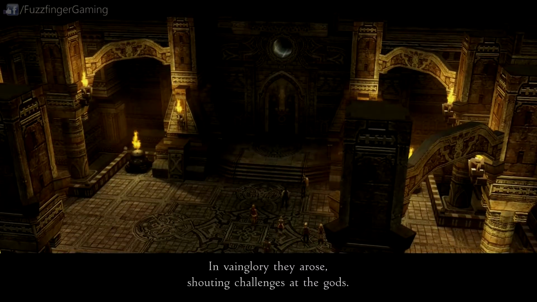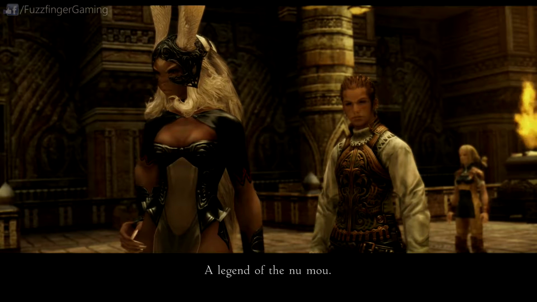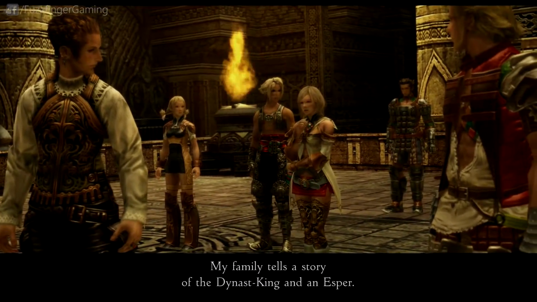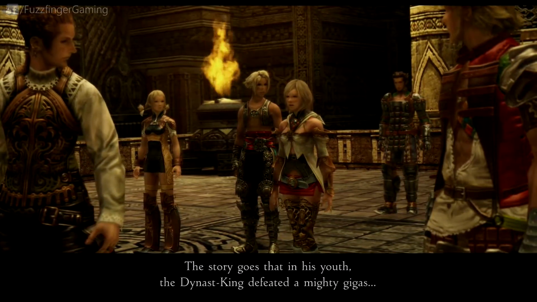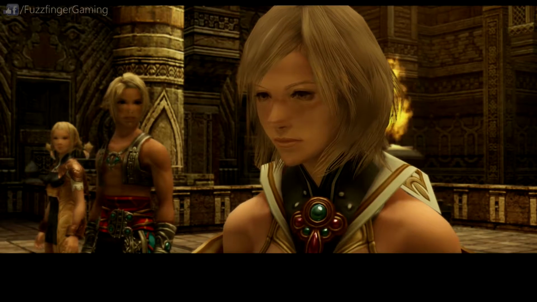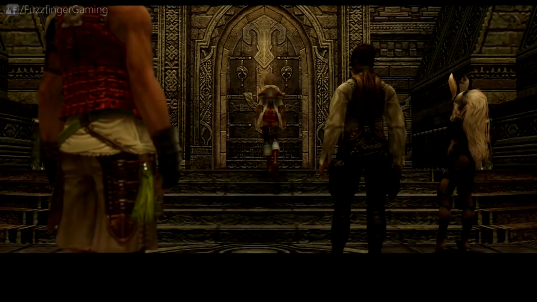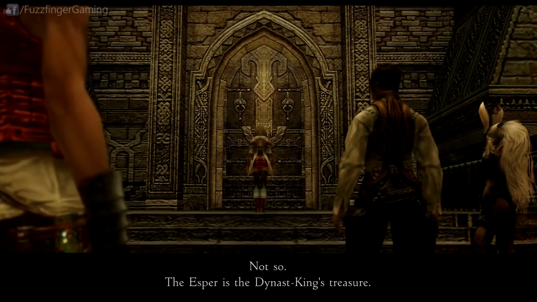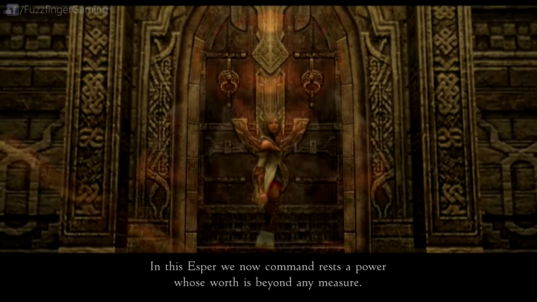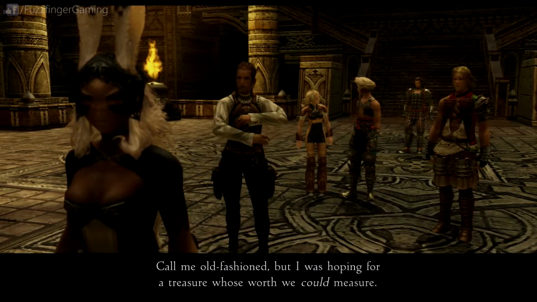They arose, shouting challenges at the gods, but prevail they did not. Their doom it was to walk the mist until time's end. A legend of the Nemo. My family tells a story of the Dynast King and an Esper. The story goes that in his youth, the Dynast King defeated a mighty Gigas, for which the gods took heed of him. Thereafter, it was ever bound to him in thraldom. So, all this time it's been here guarding the Dynast King's treasure? Not so. The Esper is the Dynast King's treasure. That's your treasure? In this Esper we now command rests a power whose worth is beyond any measure. Is that so? Call me old-fashioned, but I was hoping for a treasure whose worth we could measure.